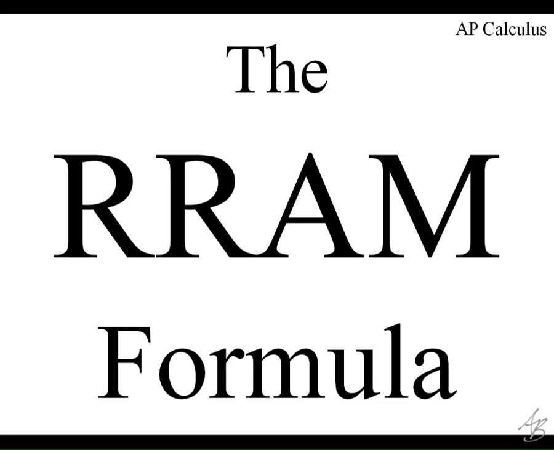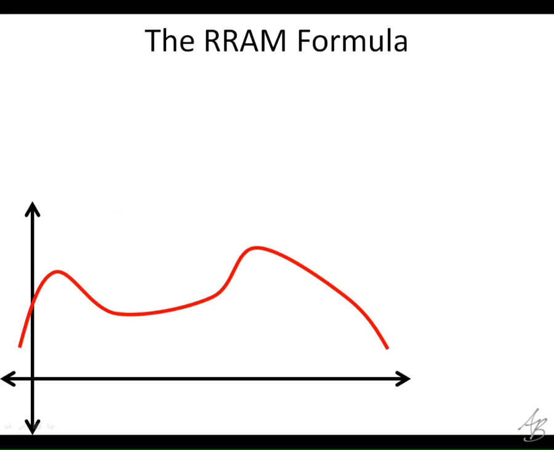Okay, so with only a few rectangles or a few subintervals, the right rectangles are usually not as accurate as trapezoids. But if we increase the number of rectangles to a really, really large number, that accuracy increases significantly. So we're going to use the right rectangles. So I want to just look at a picture here and get an idea of what's going on, and we're going to generalize this.